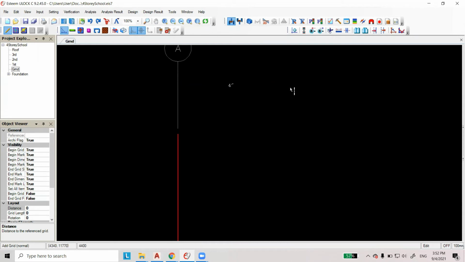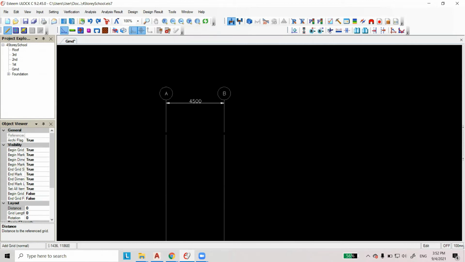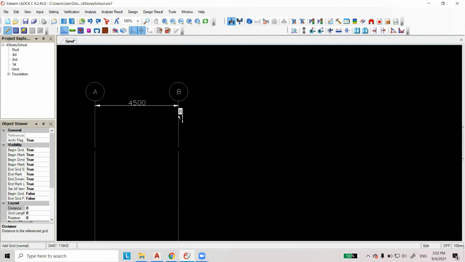Here, let's say 4,500. If you get 4,008, you zoom out, double click here, and retype 4,500, and then it will suit your dimensions. Then 3,000 here.